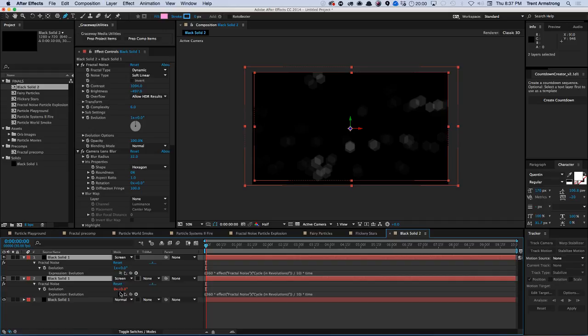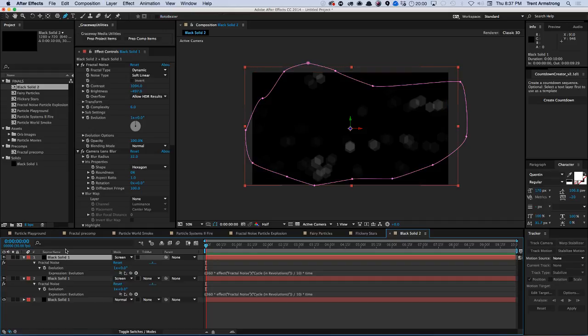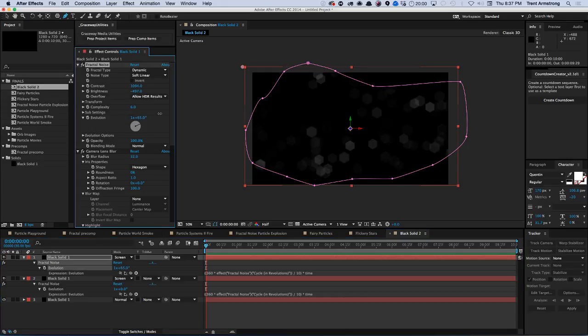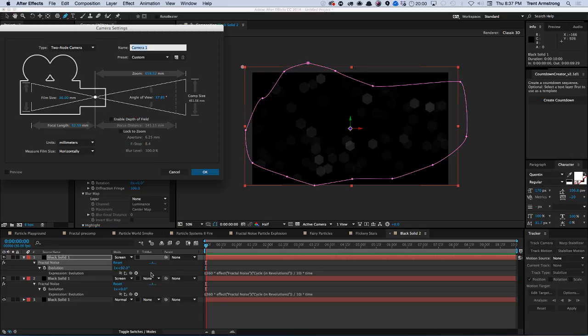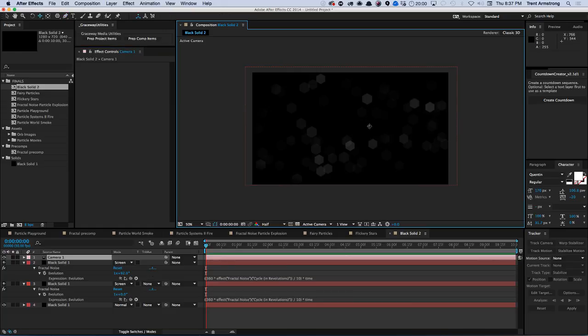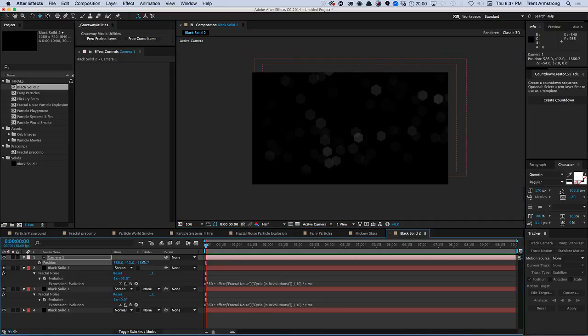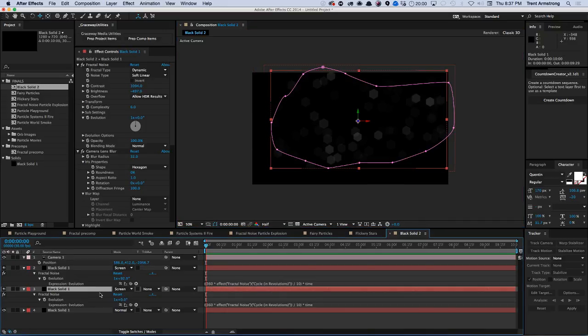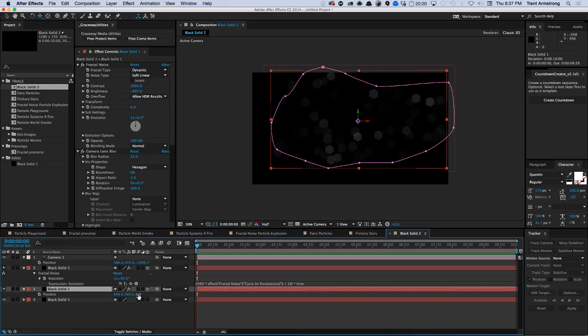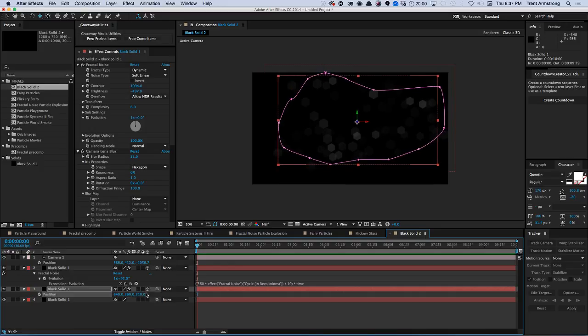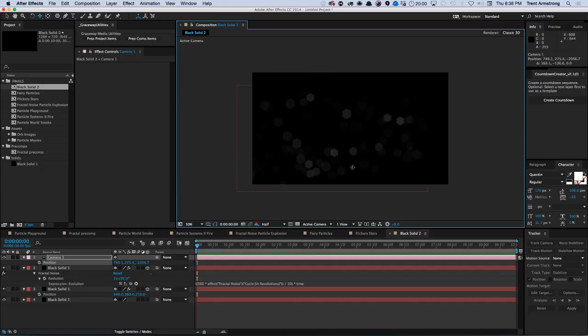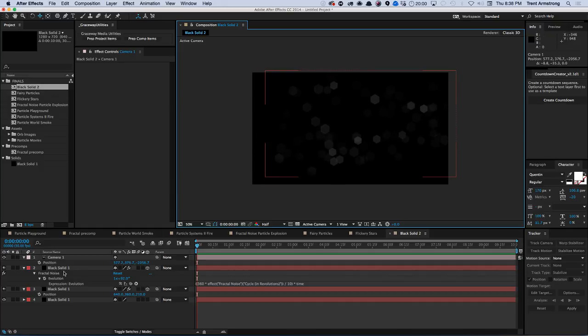I think I will go like this, just adjust where those guys are. If I put a camera in and move side to side, we'll see that the particles move against each other in 3D space.